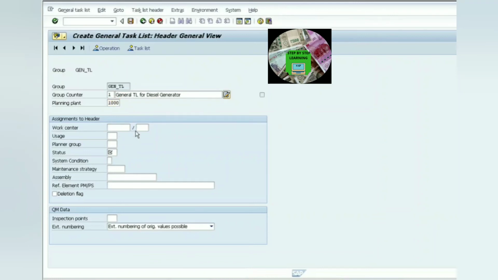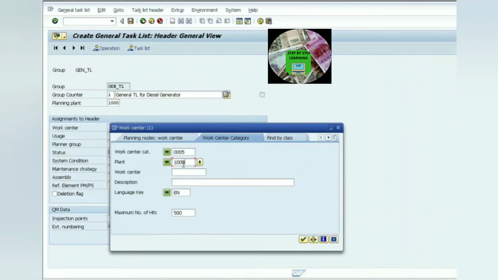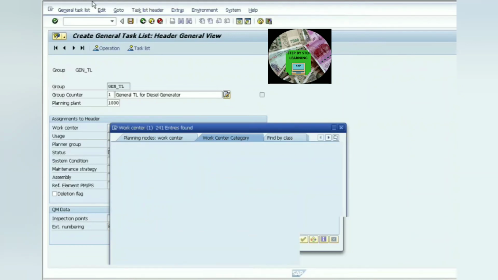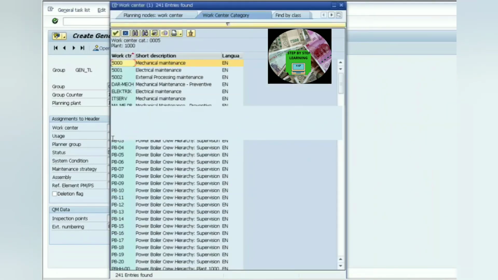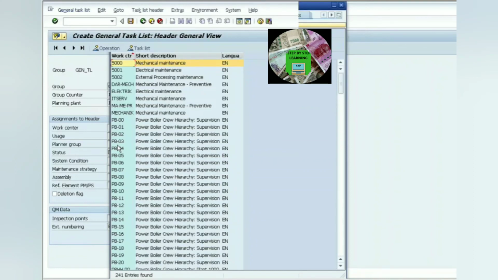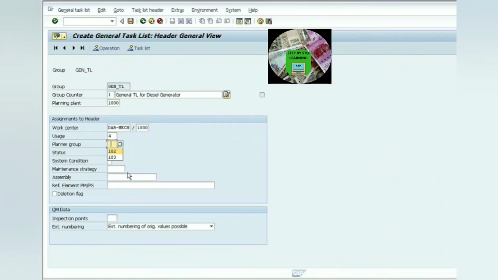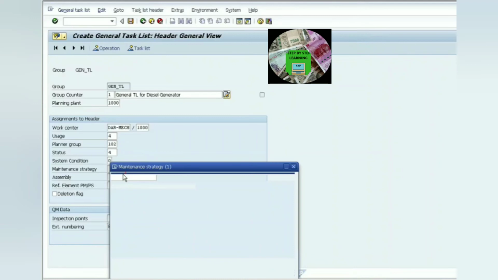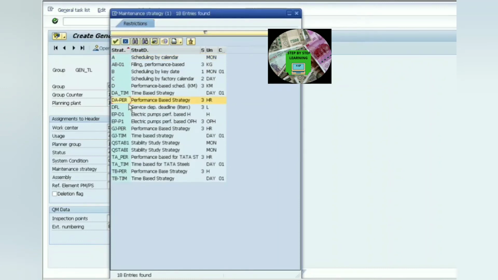Okay, so we will give it manually here. Whatever operations I assign in this task list, I can use for n number of diesel generators in the preventive maintenance plan. I can use the task list in n number of maintenance plans. The same task list group G and underscore TL can be assigned to a preventive maintenance plan.